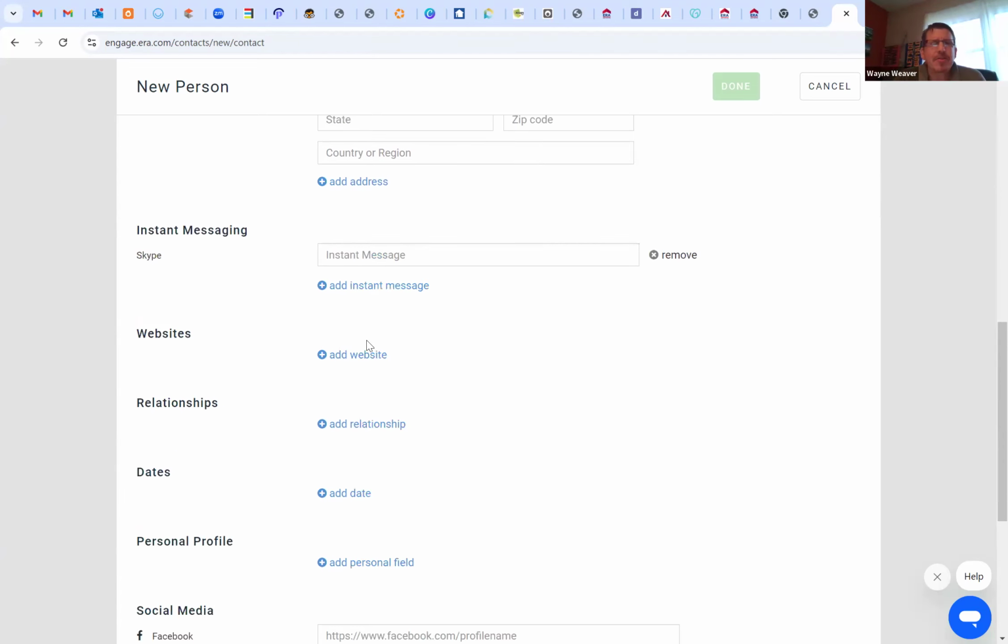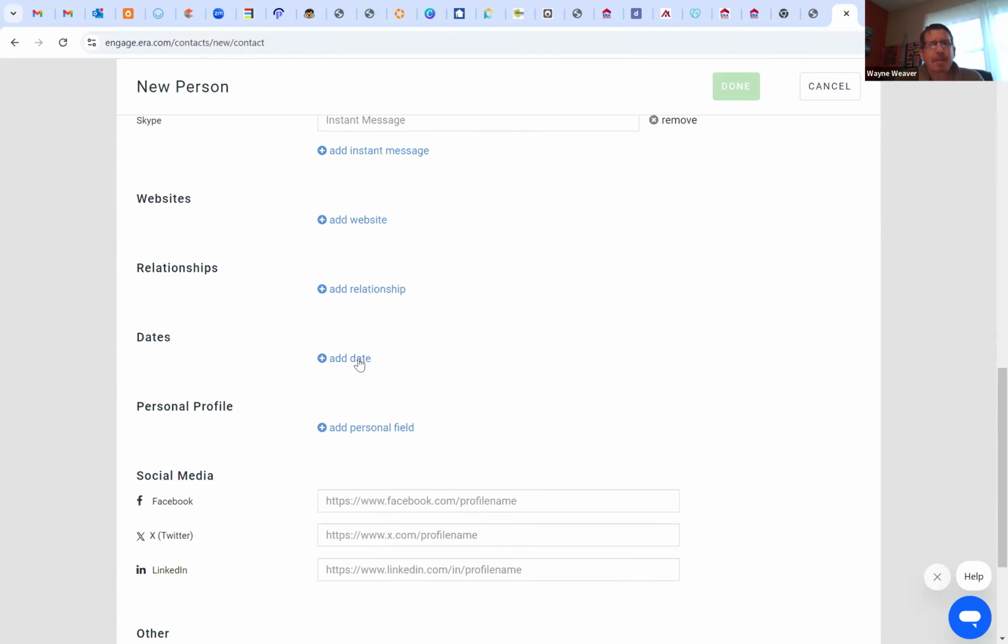Then whether you go this far, I don't know too many people, just random people who have websites, so there's no need to do that unless you want to add it for a certain person. Probably the one thing I certainly would do is look at this date field, where you can add a date. It's always nice to be reminded of a birthday or an anniversary, or there's a custom one, so you could call it really anything you want. You can put in kids' birthdays or whatever.